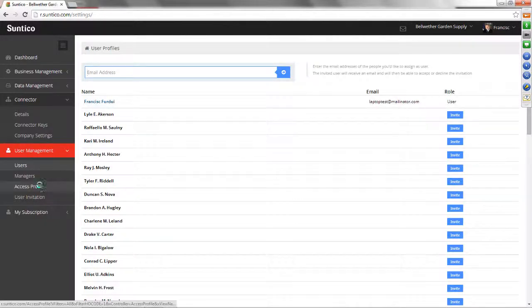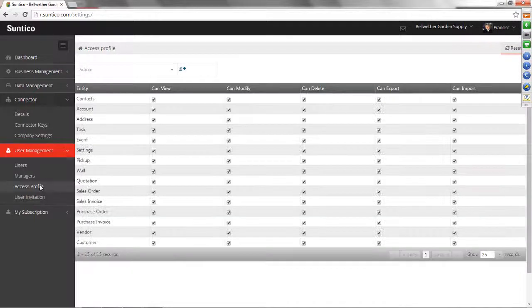If you want to control what it is they can see, that can all be done through a control panel here, and again, only the administrator of your Suntico subscription has access to this. You can control what they do and what they can see.